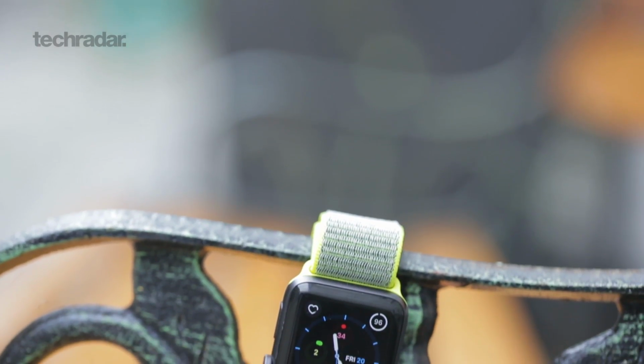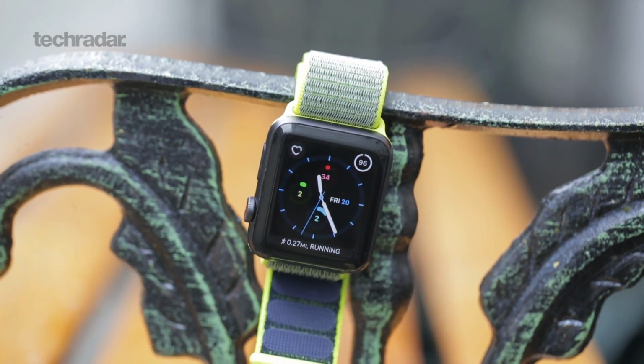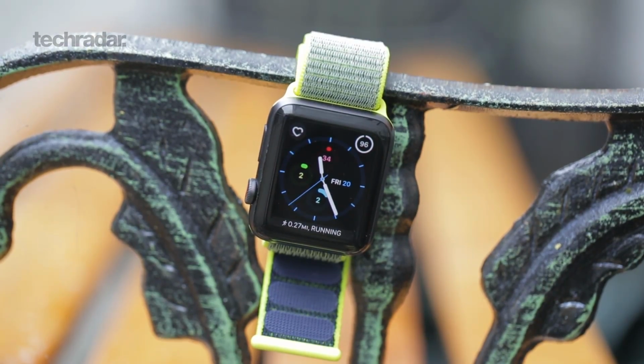Is it too expensive? For the LTE version, yes, but the GPS only is cheaper than the Apple Watch Series 2 was when it came out last year, and we think that's really good to have that option to go for. So if you don't need LTE connectivity, as in you don't want phone calls on the go, then just go for the cheaper GPS only version. It's got all the great functionality, such as the great processor inside, the altimeter to tell how high you're getting, but you're not getting bothered on the go.